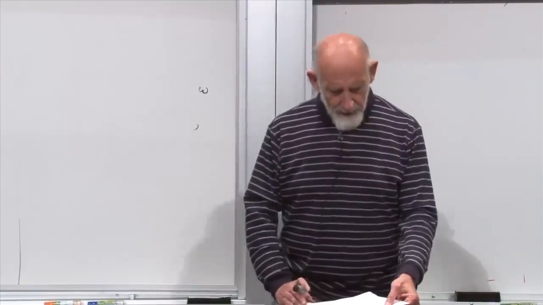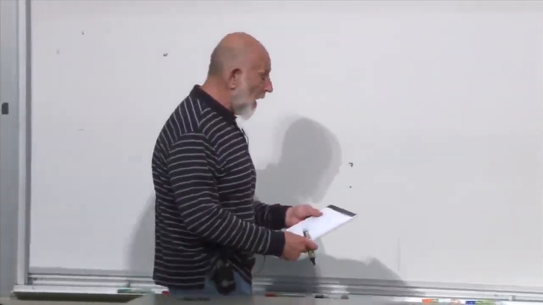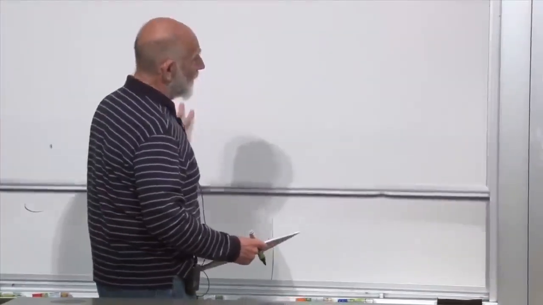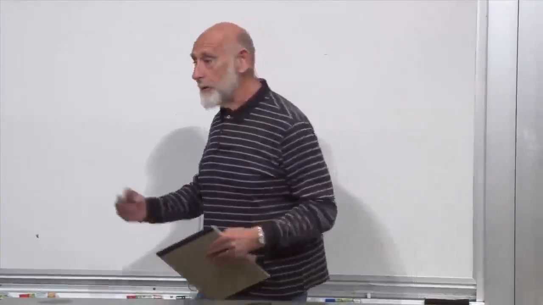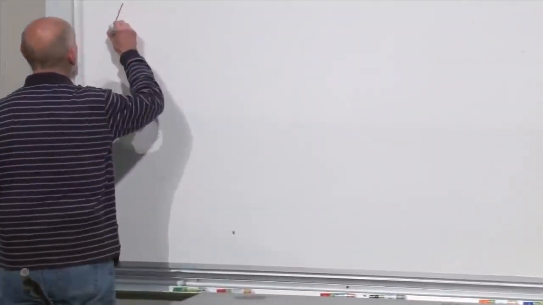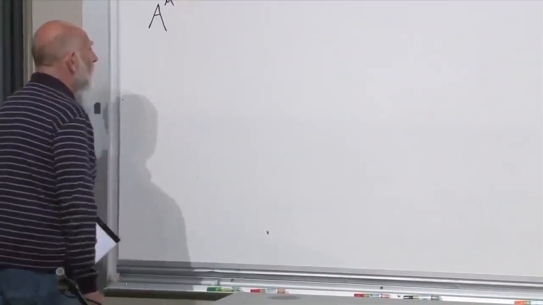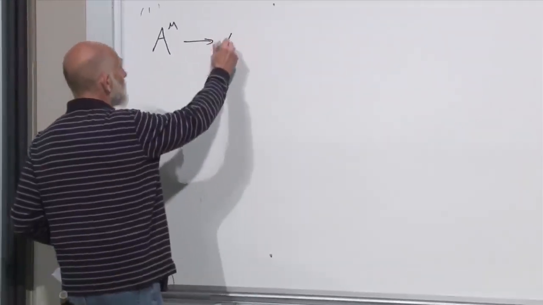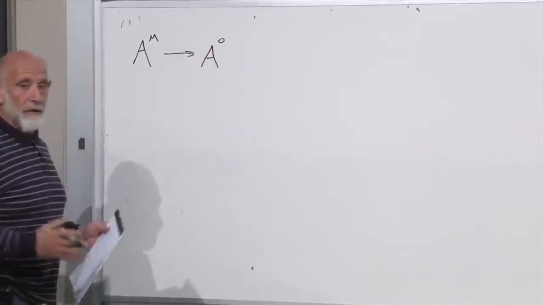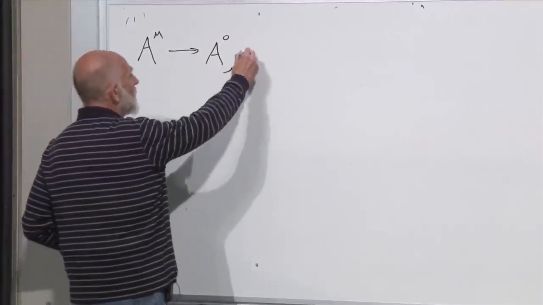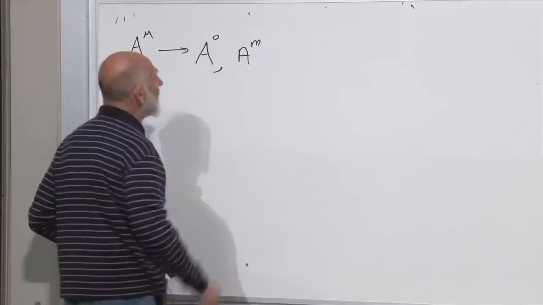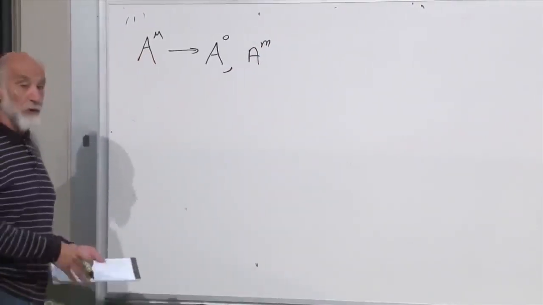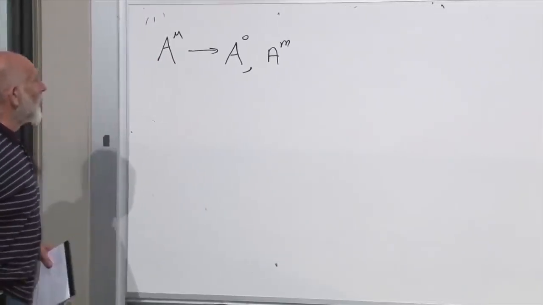Okay, so let's begin with 4 vectors again. 4 vectors have 4 components, 3 of which are space components, 1 of which is a time component. And when we're interested in the 4-dimensional geometry, we write the components A^μ, but we can also remember that they consist of a time component, which is usually called A^0, and 3 space components, which are usually called A^m. m goes from 1 to 3, μ goes from 0 to 3.